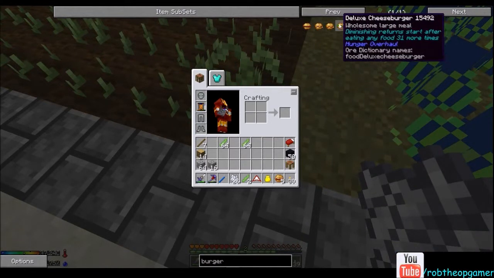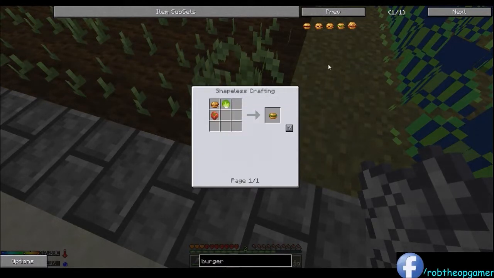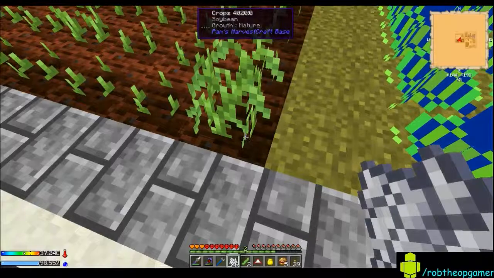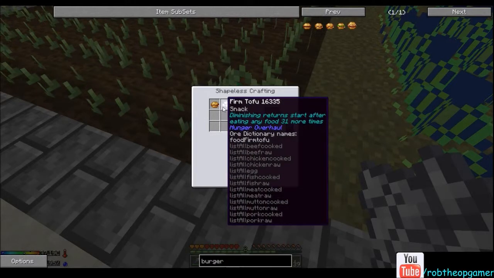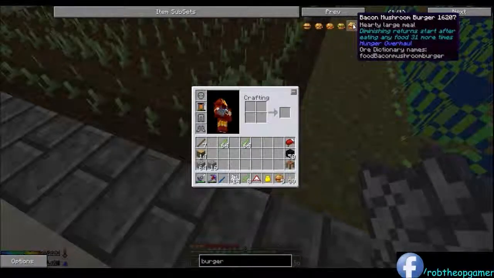So, bacon mushroom deluxe, bacon. I can't make the deluxe because we don't have lettuce and tomatoes yet. But I can make the bacon burger and the mushroom bacon burger if we get mushrooms going. I don't like mushrooms in real life, but I don't like onions or peppers either. I'm going to need at least two extra stacks of tofu so that I can get the bacon burgers going. And I need to get mushrooms after that.